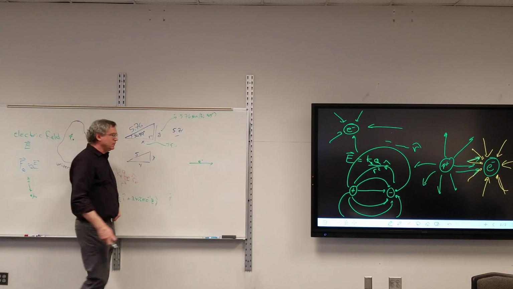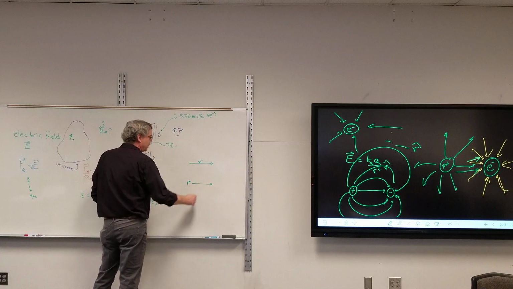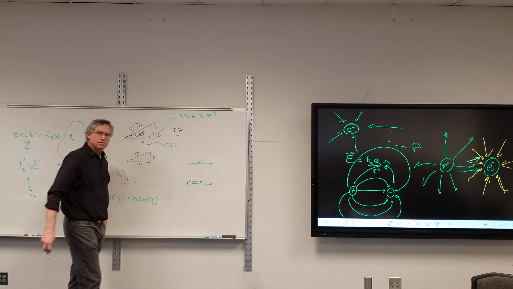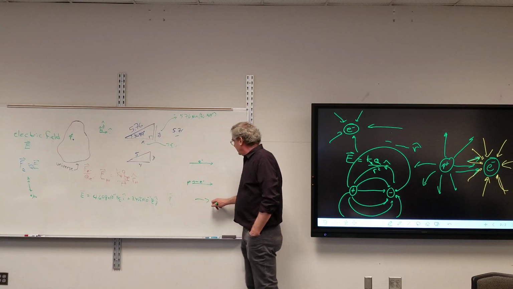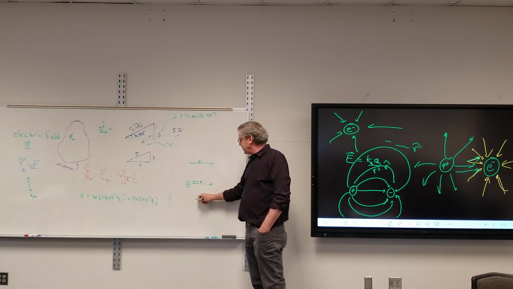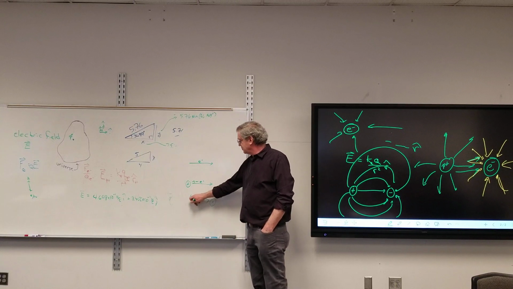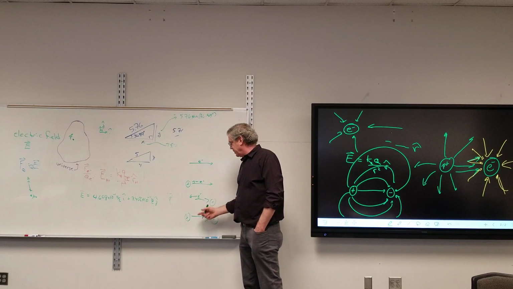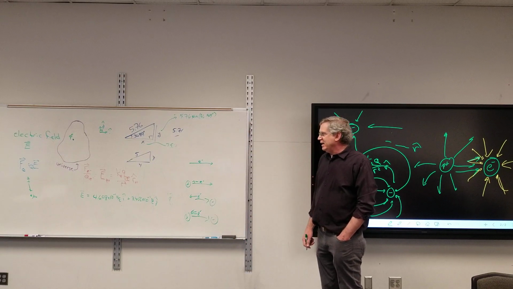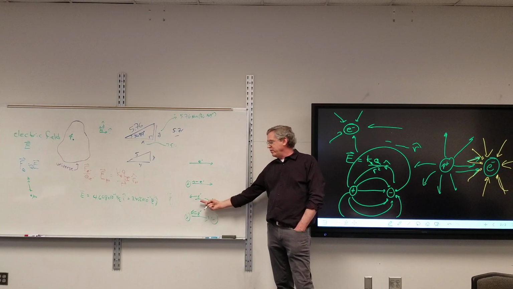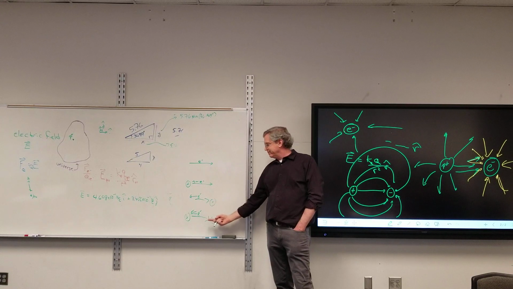Three simple possibilities. I have a proton over here, creating an electric field going away from it, and the electron is attracted to it. I have a negative charge over here, in which case my electron is going to be repelled by it. Or I've got the combination of a positive charge and a negative charge, and the electron is going to be pulled that way and pushed that way. In all of those cases, the electron is going to go that way. It's either trying to find the source, running away from the endpoint, or doing both.